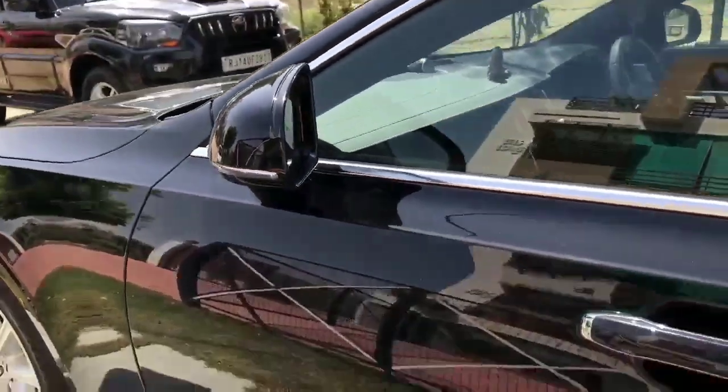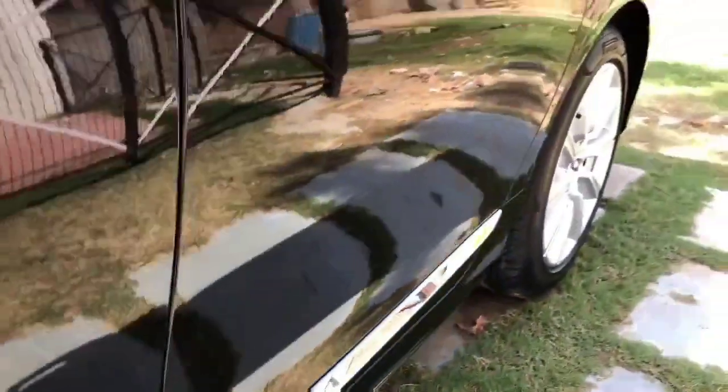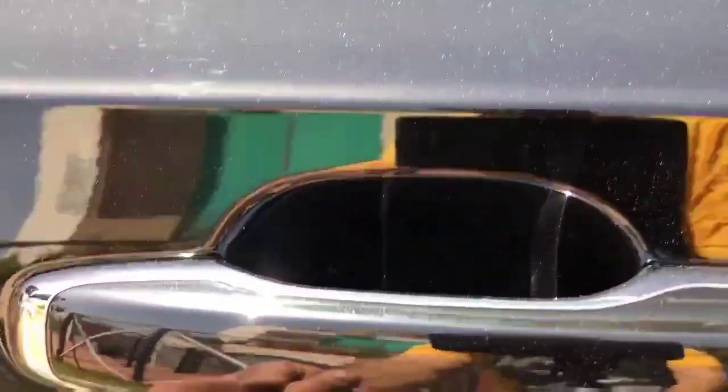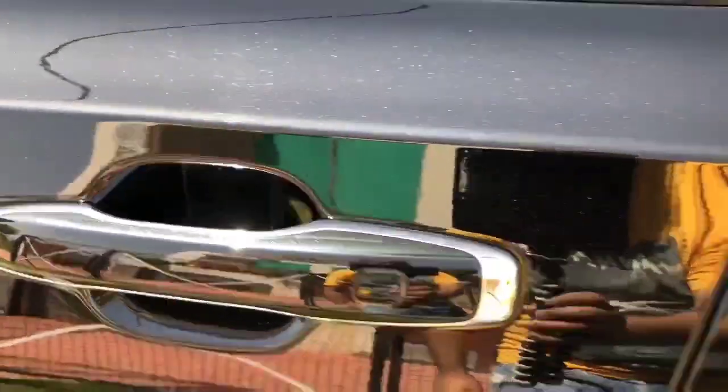Here's the Inscription badging of Volvo. This is the chrome. Then you have chrome out here. Then you have puddle lights here. So the night looks great.